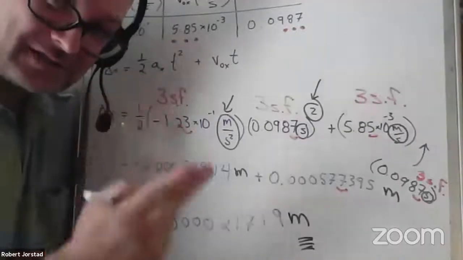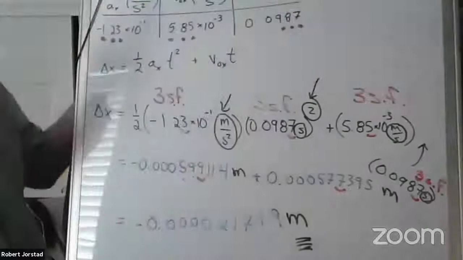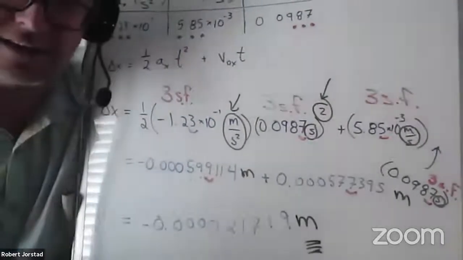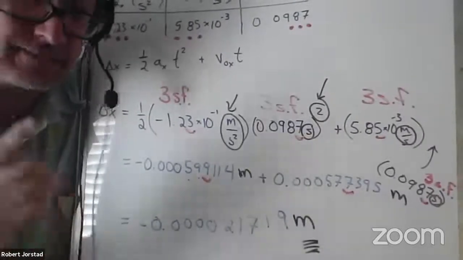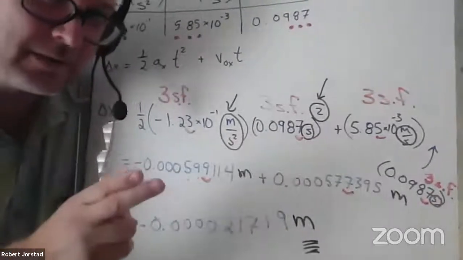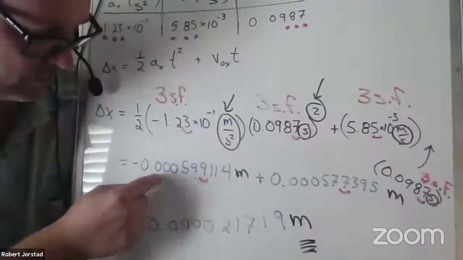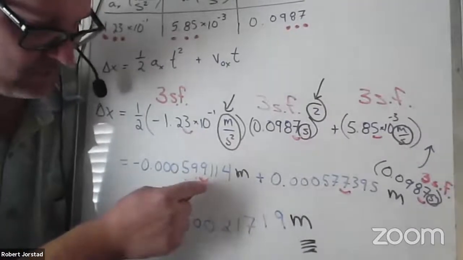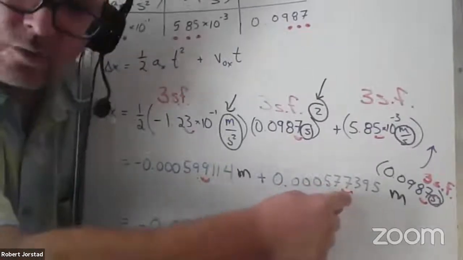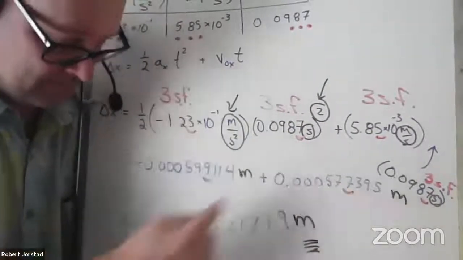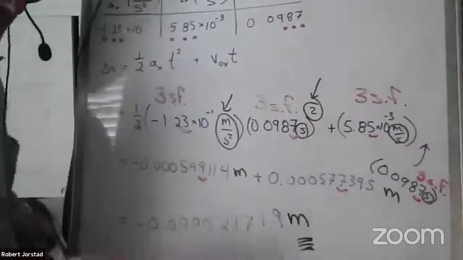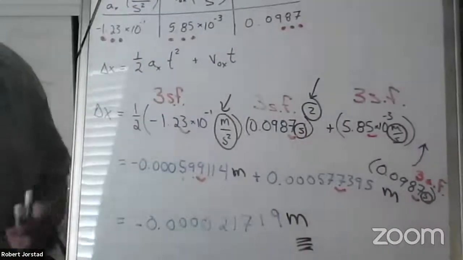Addition and subtraction use different rules. What? There was the reason we were doing this problem. It turns out if you're adding and subtracting sig figs, you keep the column. Check this out. We keep the crappier column, not the number, when we're adding or subtracting. So count over 1, 2, 3, 4, 5, 6. We're off in the 6th decimal place. We're also off in the 6th decimal place. We're off in the 6th decimal place.